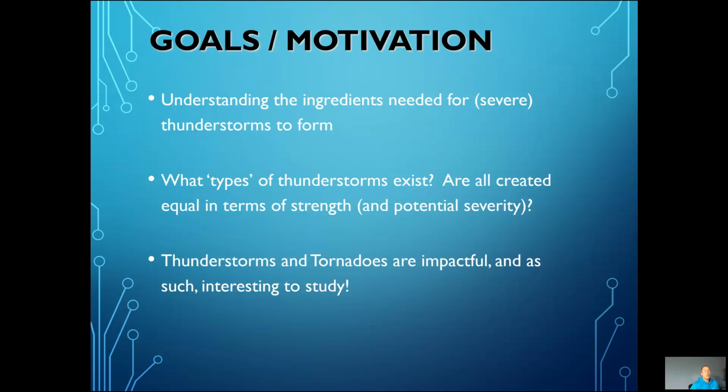One of the big things is, what do we need to get thunderstorms? The ingredients. Like many other things in meteorology, we look for a recipe. Sometimes the ingredients come together to form thunderstorms, and once in a while we're able to add a little bit more to the recipe and create some severe thunderstorms. And so we'll talk about just general thunderstorms and then what else is needed when the storms are expected to become severe. Different types of thunderstorms, anything from the single cell to the multi-cell to the supercell. Hint, they're not all equal in terms of strength and severity, and we'll break that down over the next few classes.